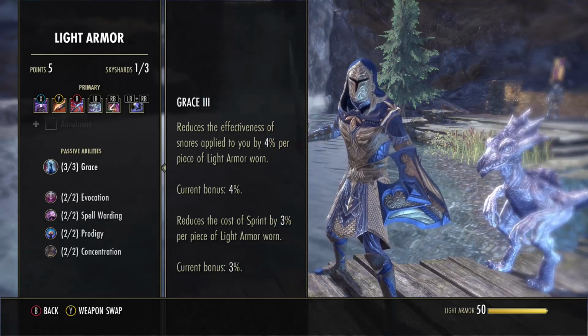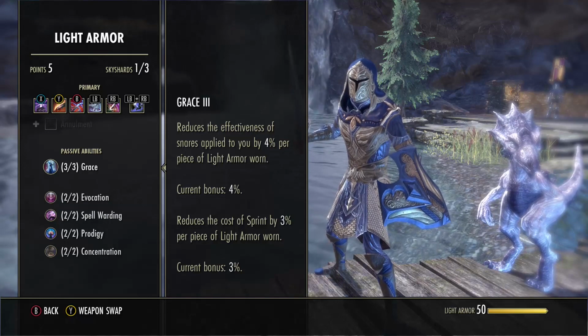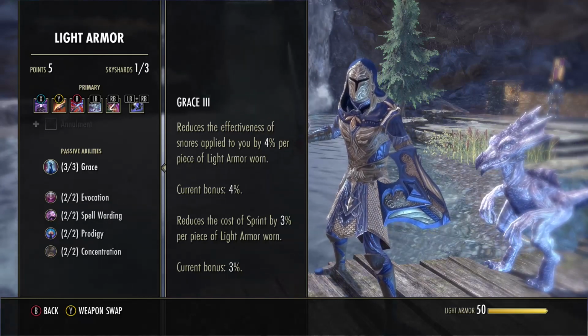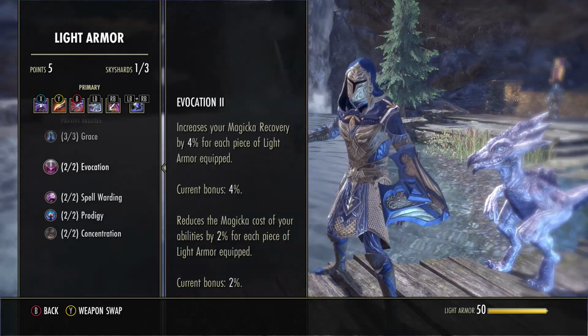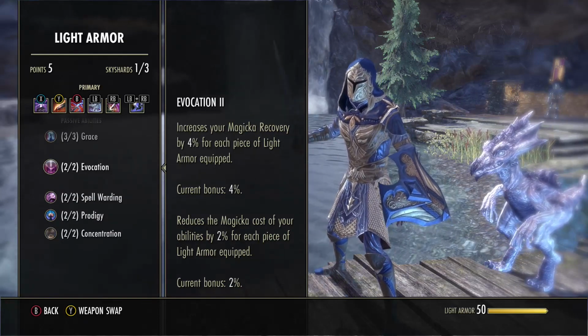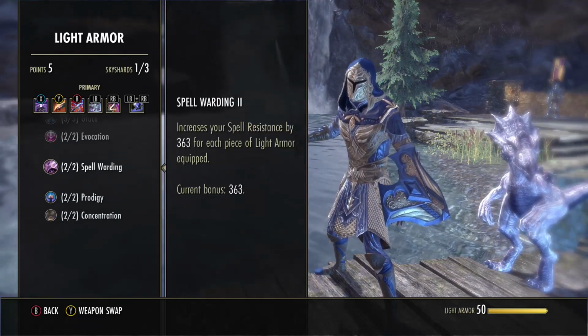So starting off with Grace here in the light armor, we reduce the effectiveness of snares applied to us by 4% and reduce the cost of sprint by 3%. So snares have less potency on us and we can reduce the cost of sprinting so we can have longer sprints. Advocate increases our magicka recovery by 4% and reduces magicka cost of our abilities by 2%. We have quite a bit of magicka abilities, so this helps a little bit.